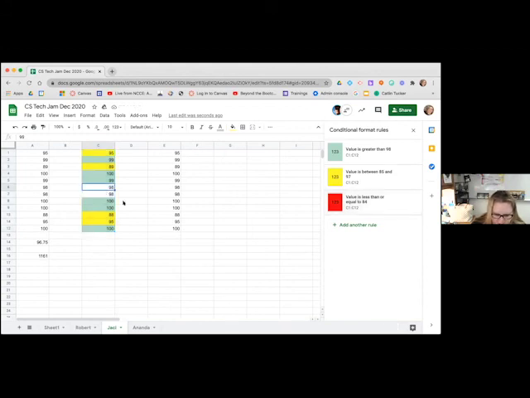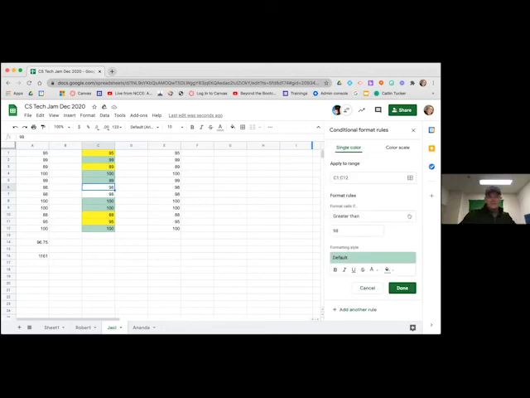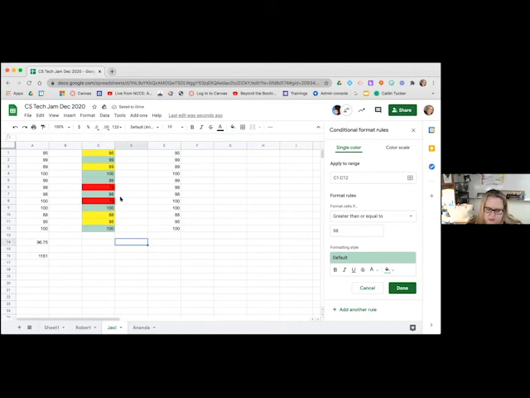So I don't know why the 98s didn't show up. It's because you said less than 97 and greater than 98. So there we go. Greater than or equal to. Now you can see the greens and yellows. If I add like a 75, oh, I didn't do those cells. Hold on. So maybe I change this to a 75. Change this one to a 70. It'll automatically change the colors, so I don't have to do anything.